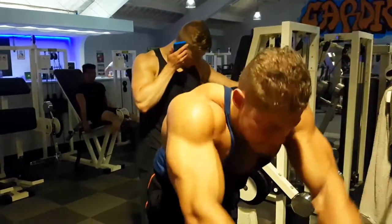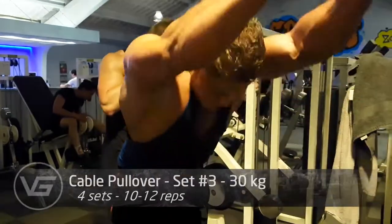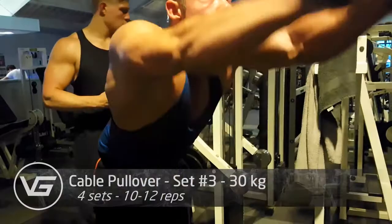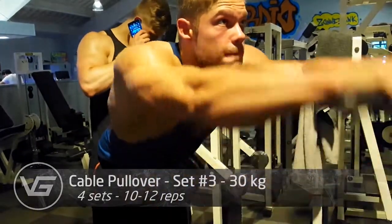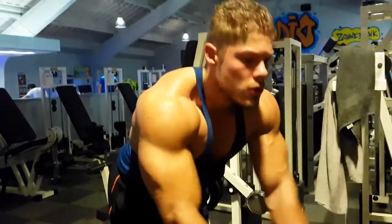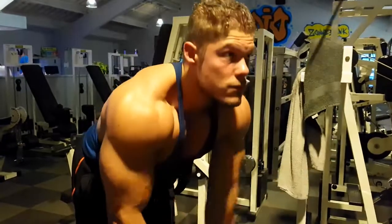And this exercise is for the people who find it difficult to contract the chest on the dumbbell pullover. This is the cable pullover. And as you can see, I am bent over a little bit. It helps to stretch out the chest, because if you would stand up straight, it's kind of impossible to stretch out the chest.